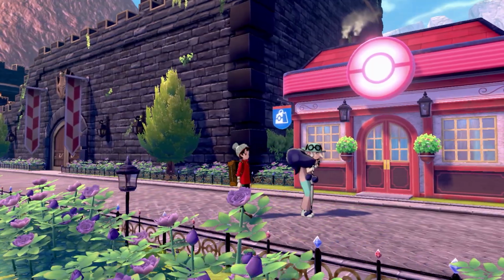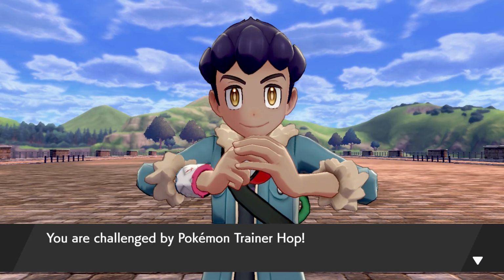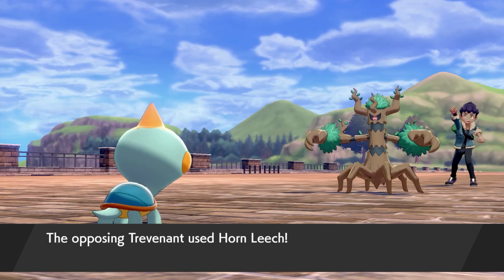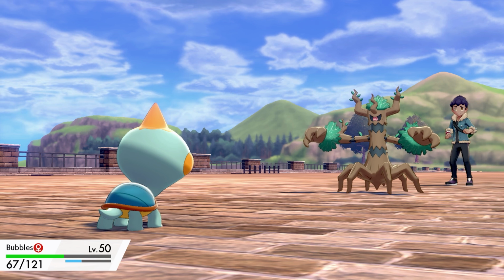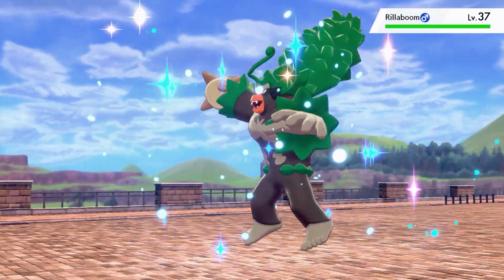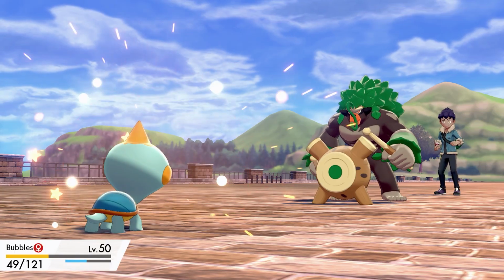We can now make our way back to Hammerlock, where we have the Battle Hop. I decided to now give Bubbles the Eviolite. Trevenant outsped, and its Horn Leech took Bubbles to almost half, but it was a one-shot with Jaw Lock. This sent Rillaboom, who outsped and finished off Bubbles.